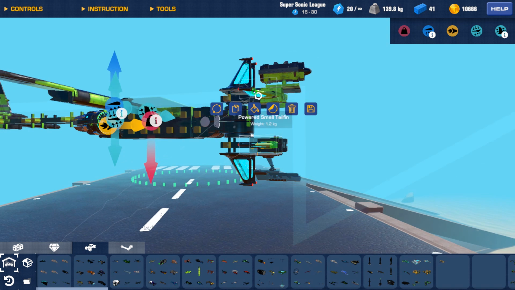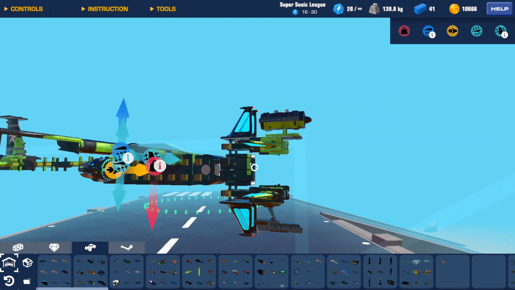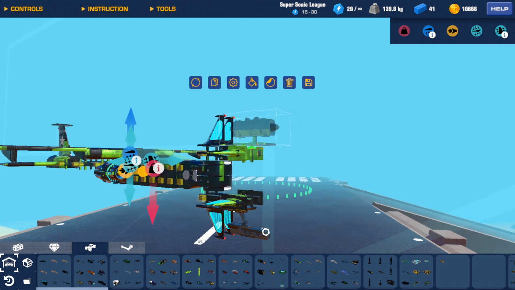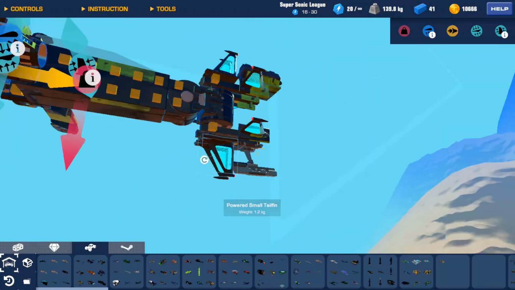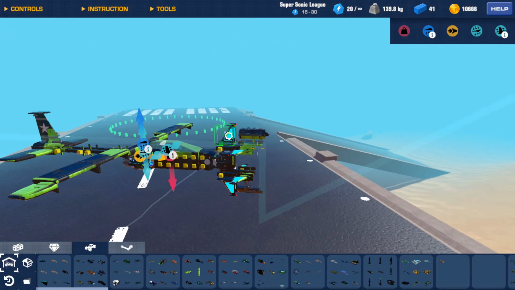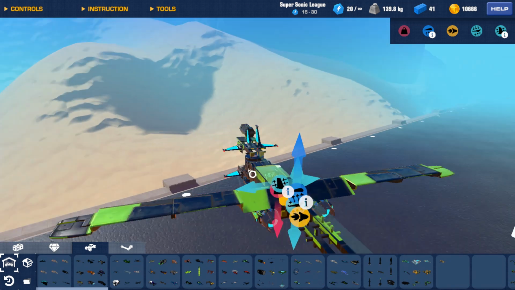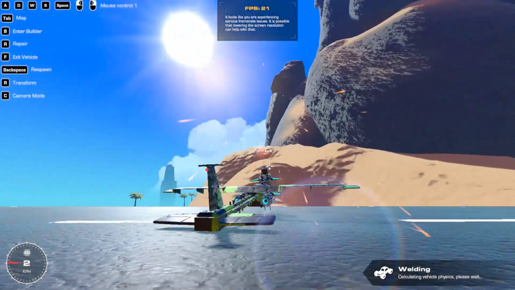And then you have these fins here, so that if you move in any of those directions, it's going to make the plane want to move in that direction, because the fins will cause drag. And then your weapons are also there so that you can point wherever you want. You don't need weapons here, but that's probably the optimal way to do it. So that's all this is, really. This whole thing will point wherever your camera points in a 45-degree cone in front of you. So I can go there, I can go there, I can go there.